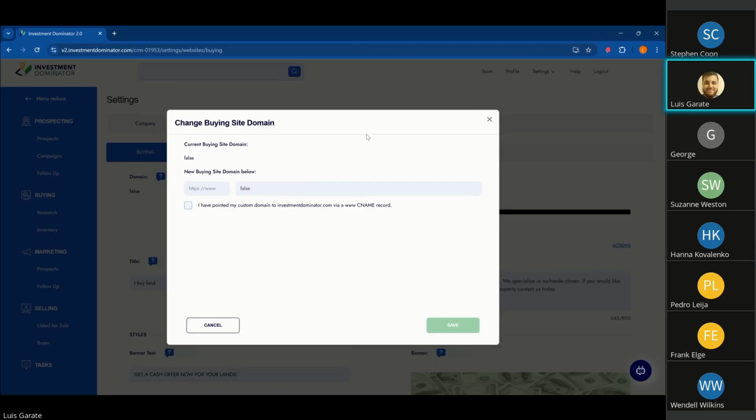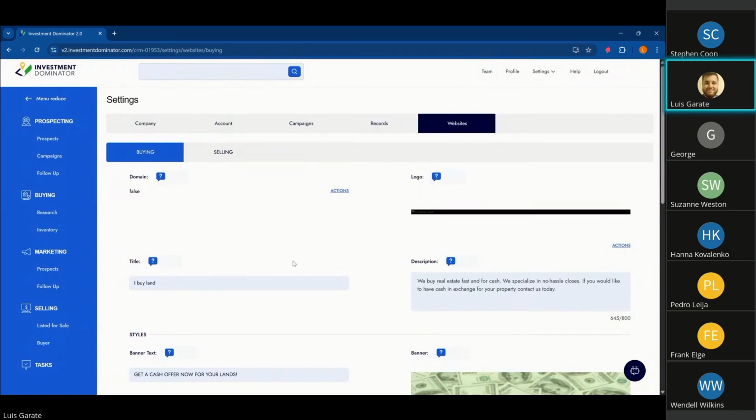If you already have one domain or two domains and then you want to use those domains, this is how you do it. Now, there's also another option where you can actually get domains within the investment dominator. Okay, so what's going to happen is we are going to purchase those domains for you. We're not going to be charging you for owning those domains. So really all you have to do is think what you want your domain to be called, and then we'll just get them for you.